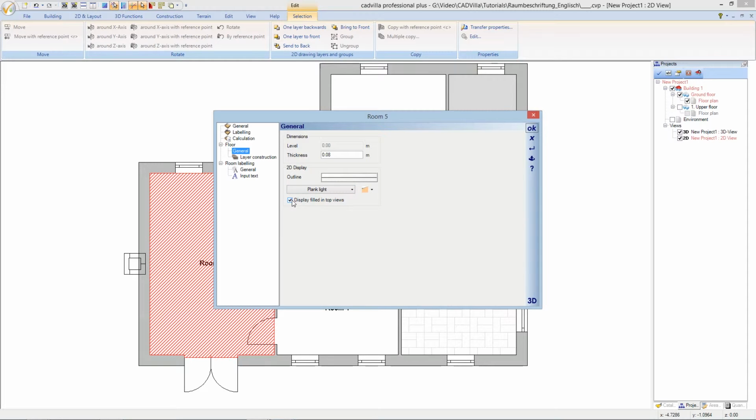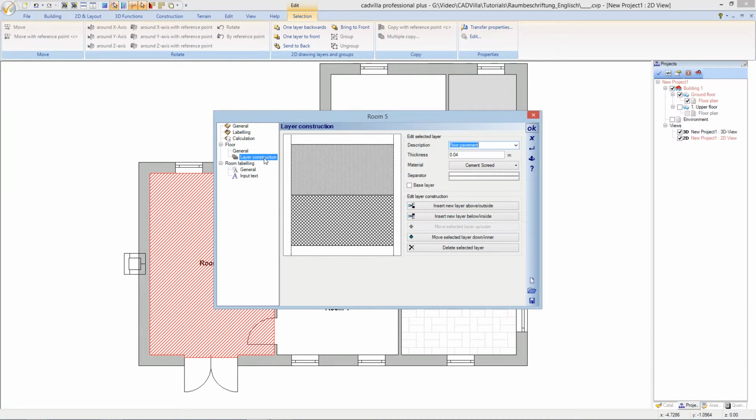Now we click on Layer Construction, and now we will change the thickness of the floor layer. We select, for example, this layer, and we enter for the thickness, for example, 0.1 meters.